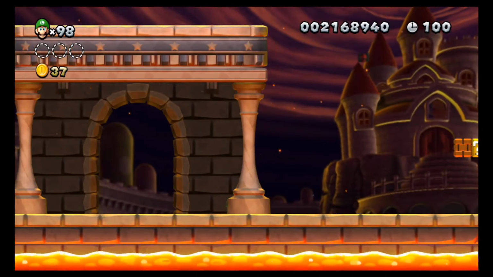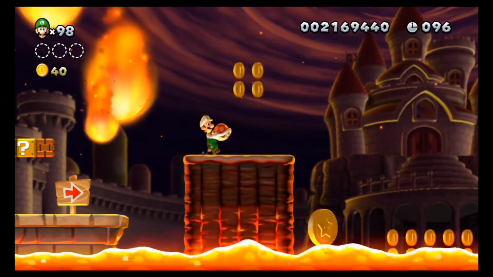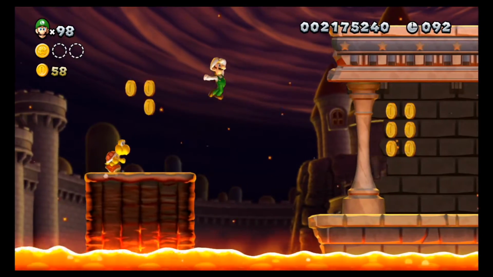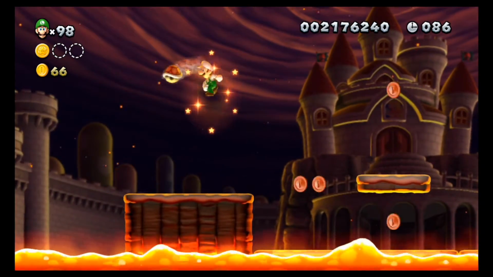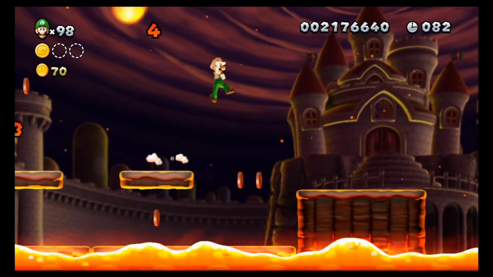So this level in general, we might actually say right now, I think we might come across the final secret exit in the entirety of New Super Luigi U. Even then, it will take you to exactly the same place as it does in New Super Mario Bros. U, except, you know, the level's name is different.